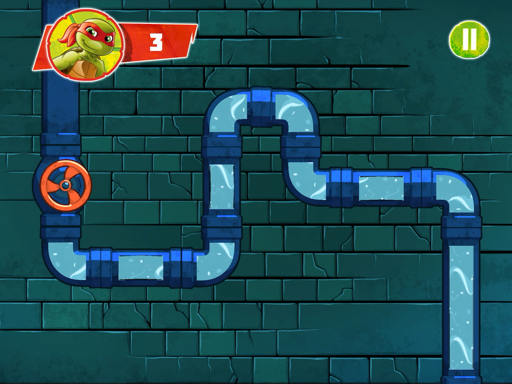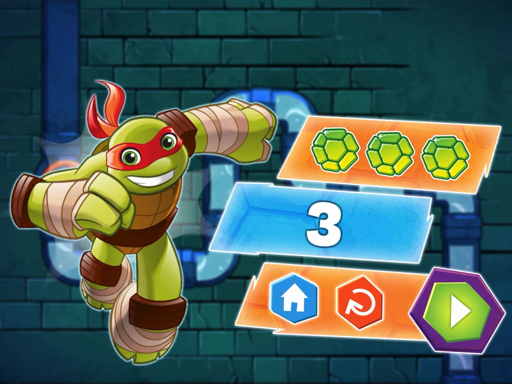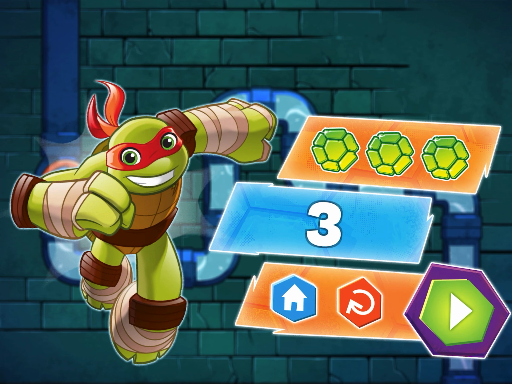You did it. You fixed the pipes. Now let's see how you did. You got all three shells. Nice work, Ninja. Tap the shells to hear how you earned them. Tap here. Complete every puzzle on the first try to get three shells.